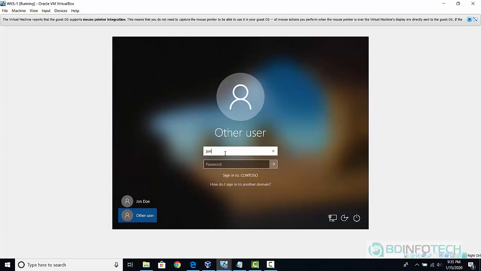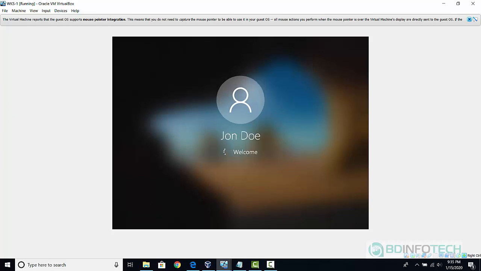So we'll log on as John Doe, and once we get our desktop screen, we'll open up the File Explorer and then check our drive letters for the S drive.